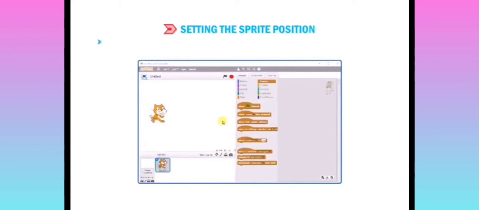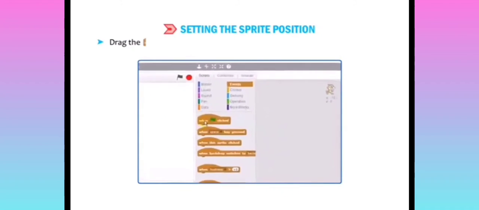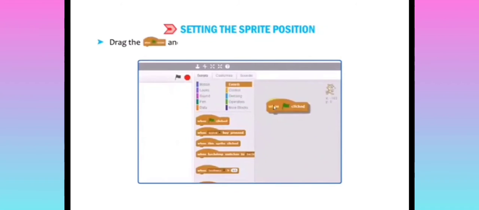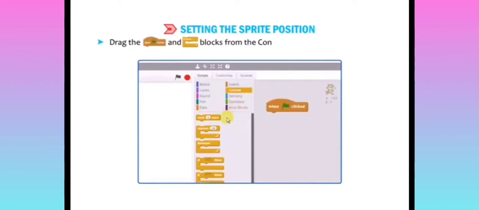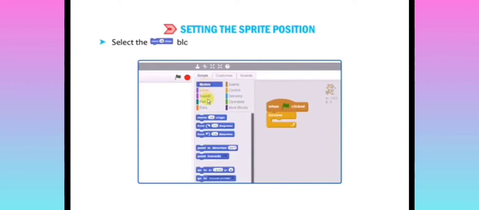Drag the when green flag clicked block from the events block, and the forever block from the control block palette, to its script area. Select the move 10 steps block from the motion block and place it inside the forever block.